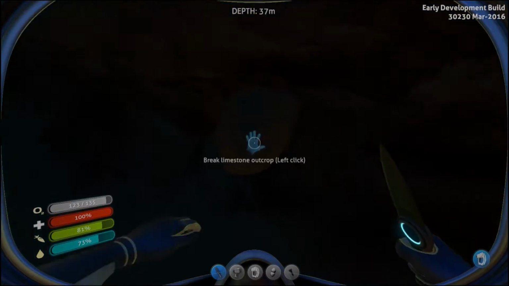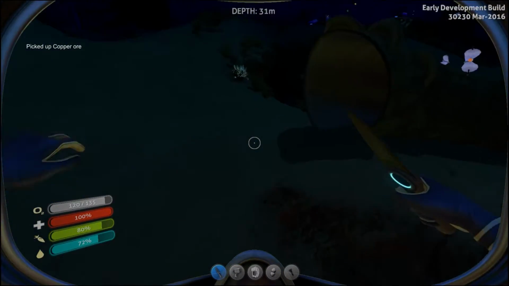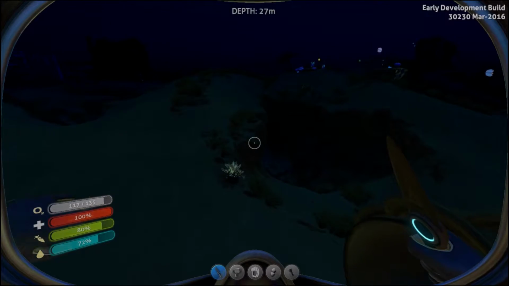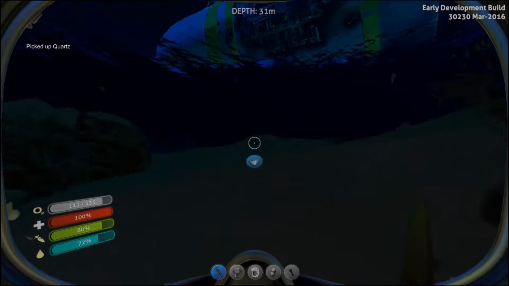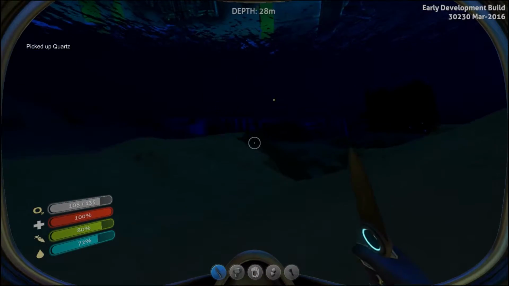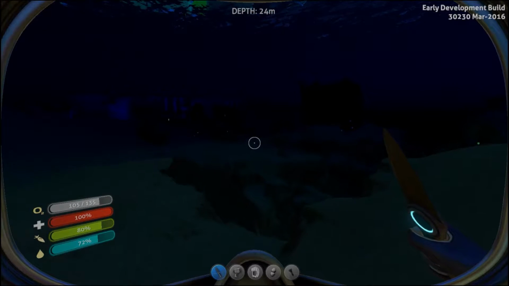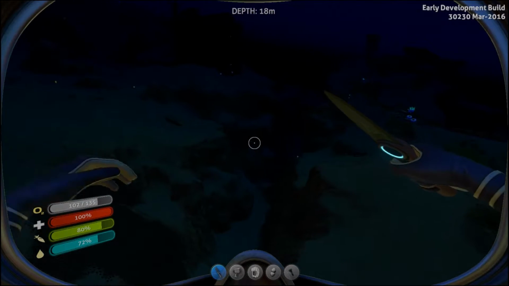So here's the more copper, fantastic. So this is all metal I can break down for titanium, so it looks like I don't need to worry about titanium anymore. So I've only got 6 slots left. Let's go up and take a look at the ship. We still have enough light.